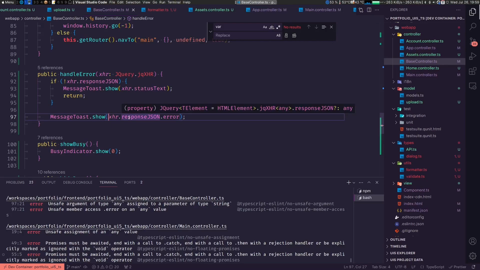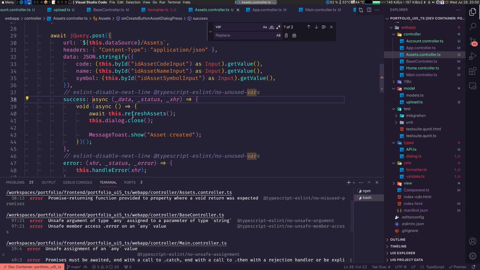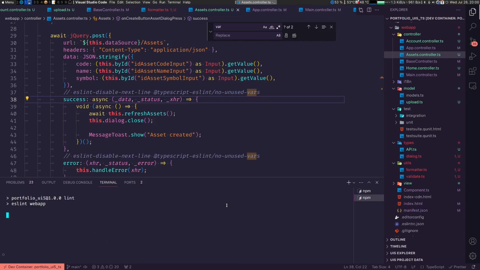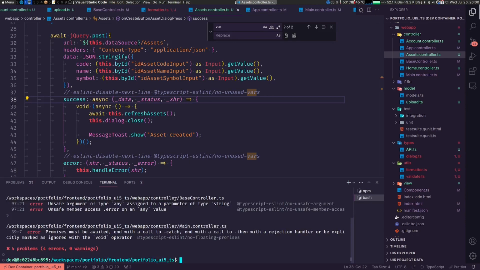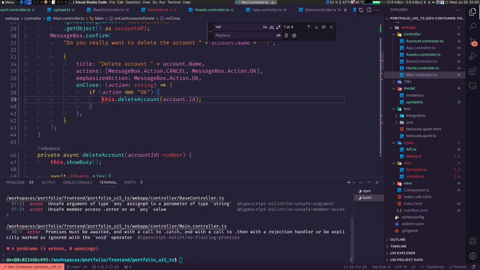It knows that it is a response JSON and is an error that is type any. I'm not sure. Let me go there. Okay, this is the same.